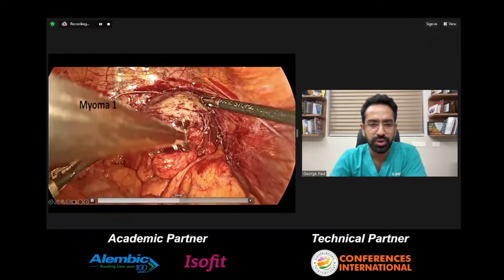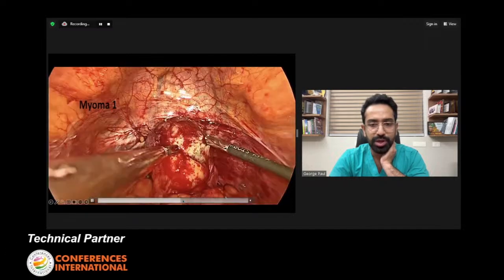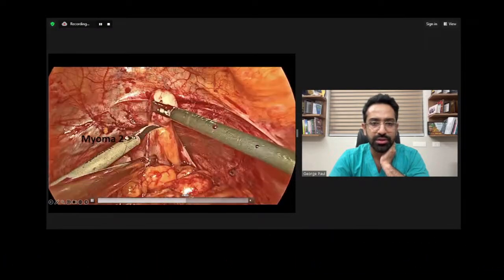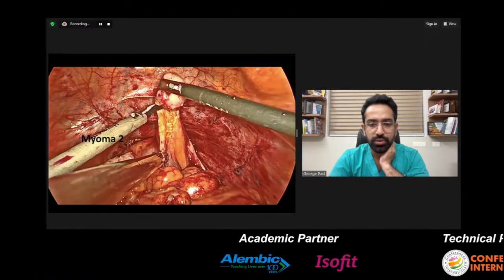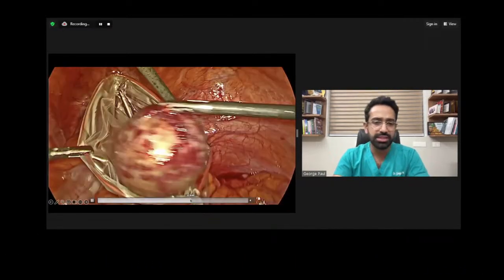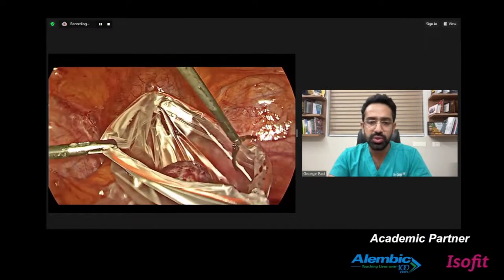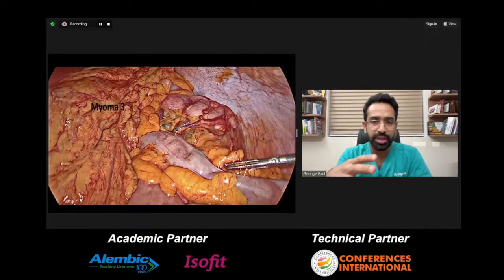So in total, I think we took about 7 myomas. This was the first one, myoma number 1, and then another small one along the rectum that was taken out. Since we were expecting multiple ones, we put in an endo bag just so that we can collect these myomas into the bag and not lose them.